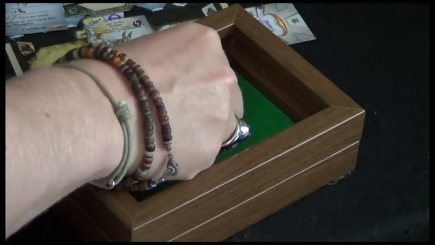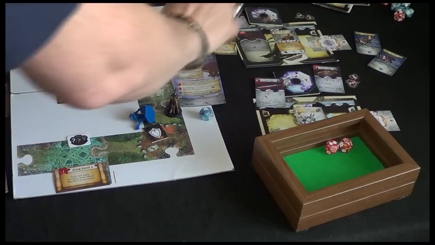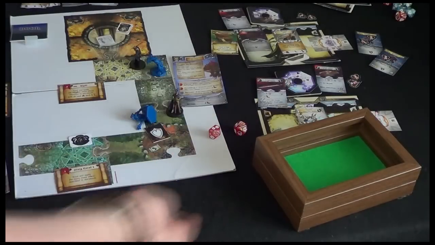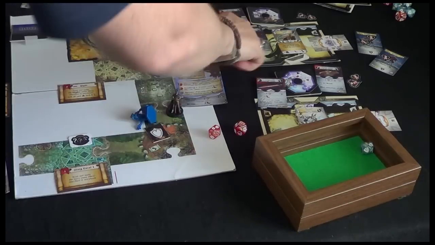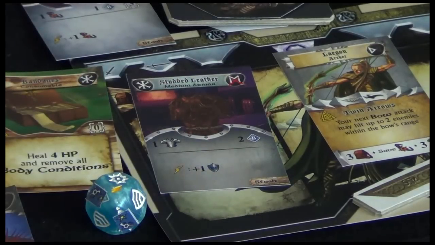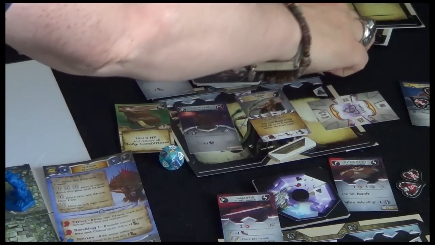They've got 1, 2, 3 hits. Remember, Lagon's armour's cancelled out, so it's 1 blue die from this effect. Yeah, we didn't get anything. We got 1 defence because we rolled a lightning bolt. Studded armour protects us from 1 hit, so that's 2 damage. Now this is a problem because Lagon has only got 2 health left.